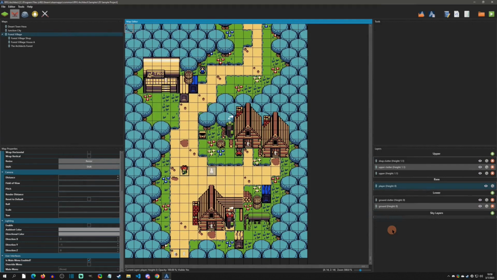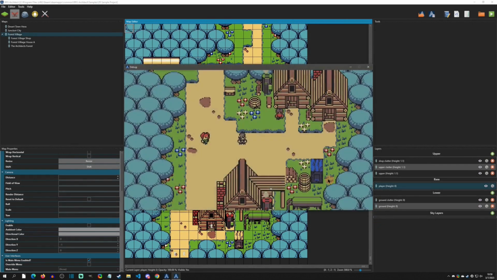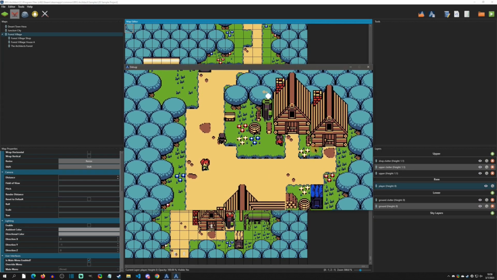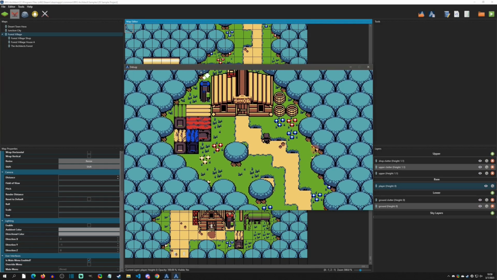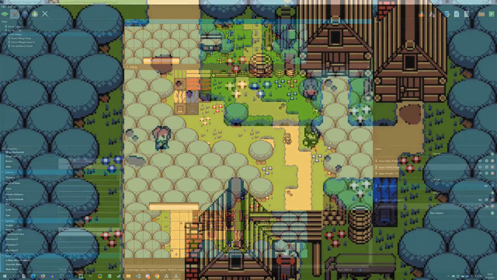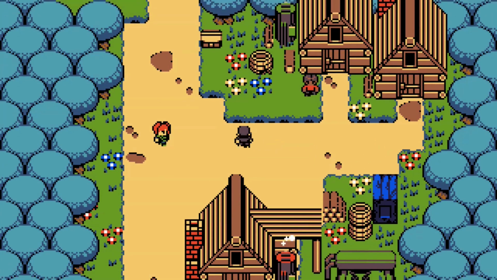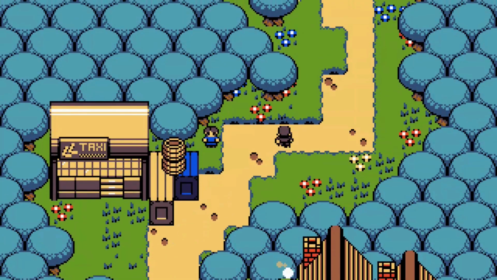So we can hit OK on this and actually play test, and see that we can walk around normal at 3. When we hold shift, we run a little faster. And then when we let go of shift, we go back to walking. And so, yeah, this is simply how you can set up running in your games for RPG Architect.